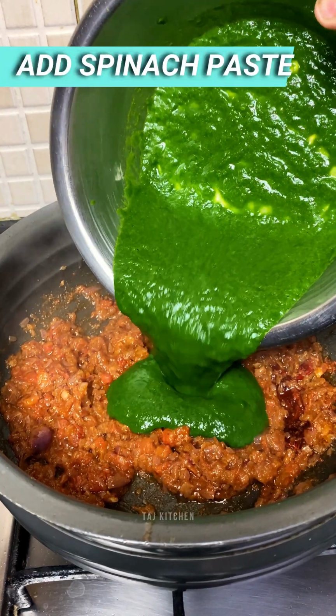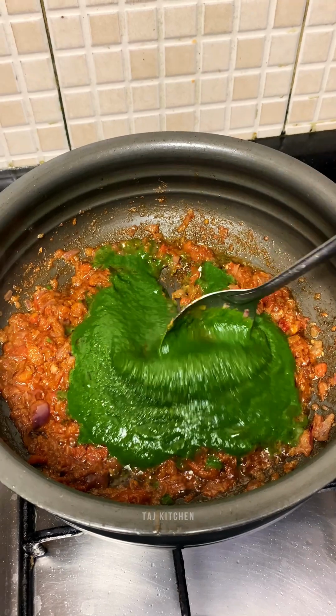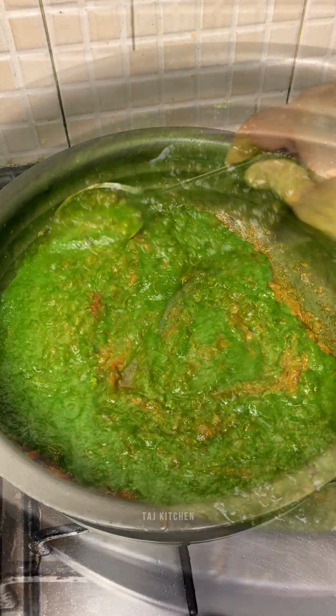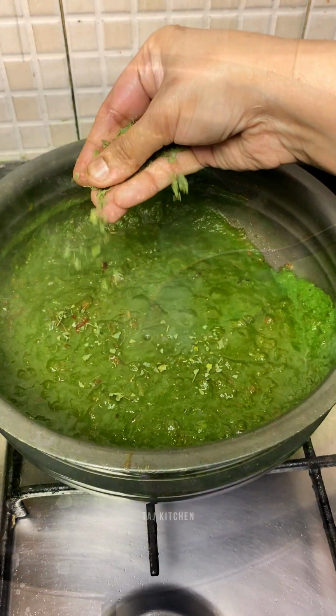It's time to add the spinach puree. Pour it into the pan along with half a cup of water. Mix well and let it simmer for 5 minutes on low heat. Sprinkle in half a teaspoon of sugar for balance and let everything cook until the oil separates.